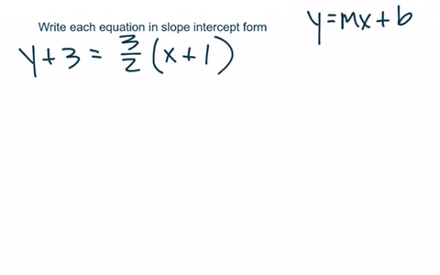Okay, now the last concept we're going to look at is writing the equation in slope-intercept form. Of course, what we just looked at was writing it into standard form, so now we're going to write the form y equals mx plus b. So in other words, if we're going to write it in slope-intercept form, what variable are we trying to isolate? The y, okay? We're trying to isolate the y.